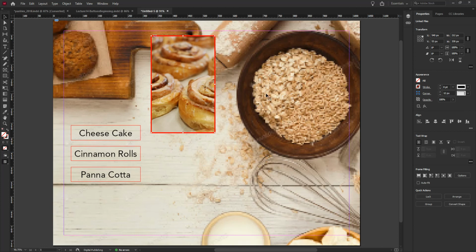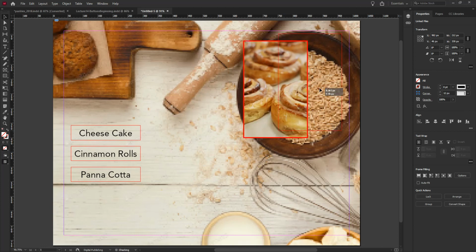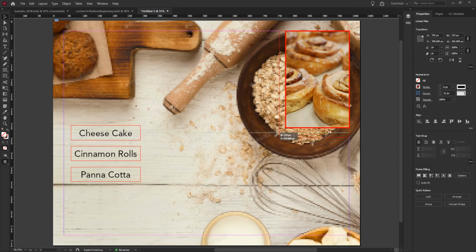Now with everything still selected, I'm going to go ahead and move everything to this corner here, and I'm going to resize it to make them fairly big. And so I want to make sure that I'm pressing the Shift and the Alt key, click and wait for the little white arrows to show, and then as I am clicking, sorry, let me do that again.